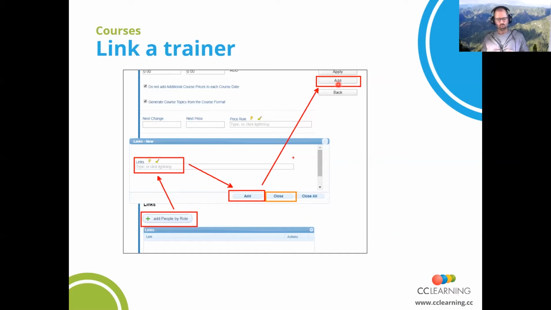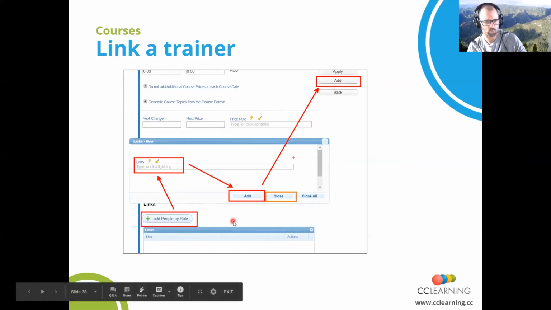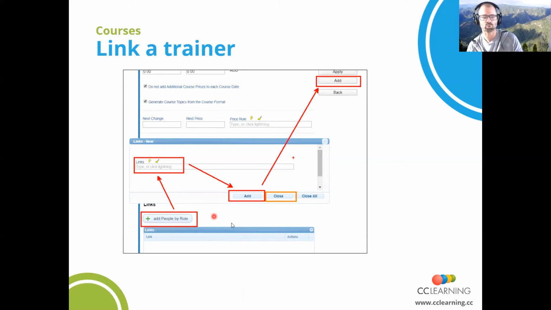We recommend you also add a trainer at the course master level, and that means you've always got a default trainer set up, because if your configuration is set to send emails to trainers, or emails to anyone really, customer contacts, etc., and you'll know if you've got this configuration set up, then at least you've got a default that will be used. If we have a trainer at the course master and then we choose a trainer here, then the trainer on the course date takes precedence. But if there's no trainer set up on the course date, then the trainer on the course master will be used.